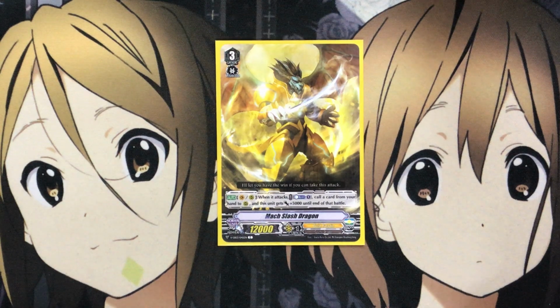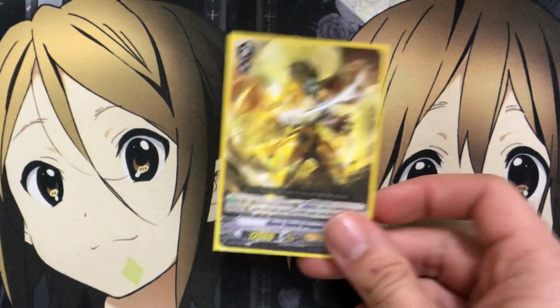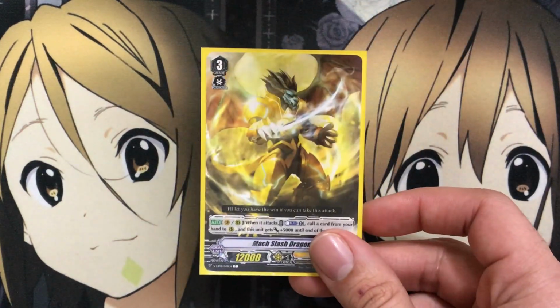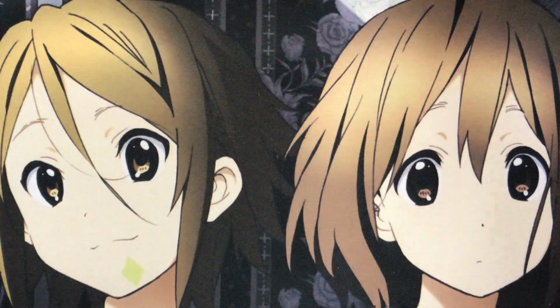Just having it for that power, if you call it, off of ability, when it attacks, it just gives you another rear guard to potentially call out onto the field to use. Saving it to call out to the Excel marker circle also can be quite useful, because then you'll get the power boost, especially if your opponent gets a trigger or something and you need an extra boosted power to go off of. And that is it for the grade 3s.